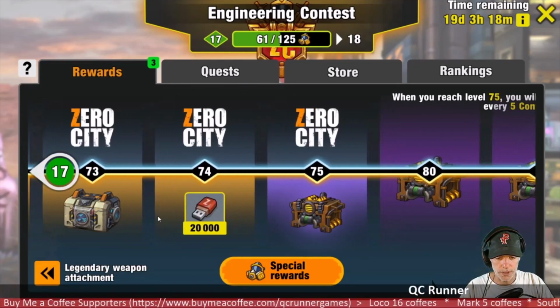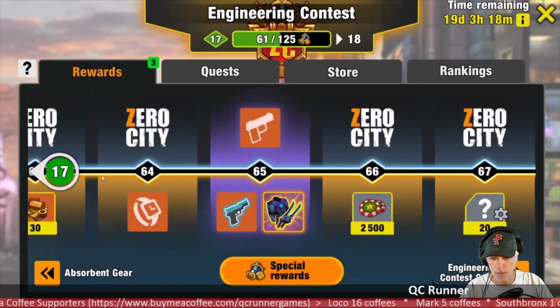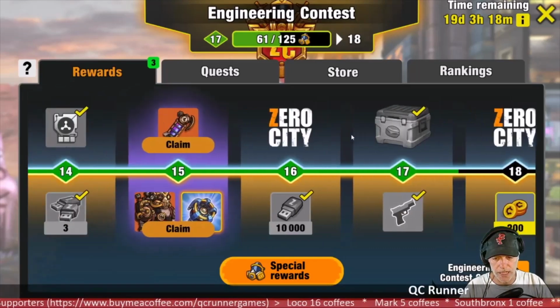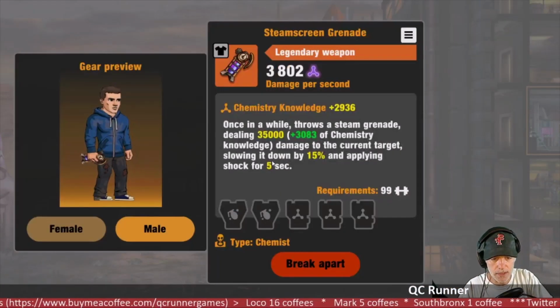Yeah, these are weird breakups, to be honest with you. I don't know why they broke it up this way, but whatever, it is what it is. So level 15 gives us our first chance to get a premium item. Just go ahead and click on this. So this gives us a chemist item.